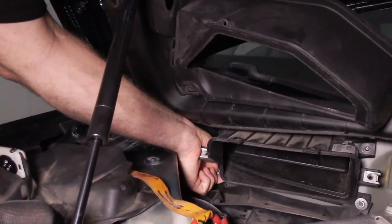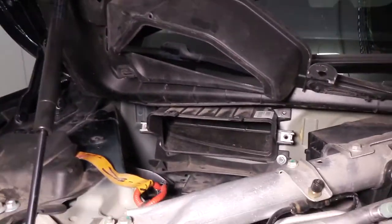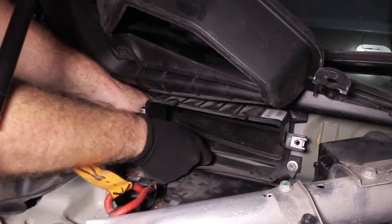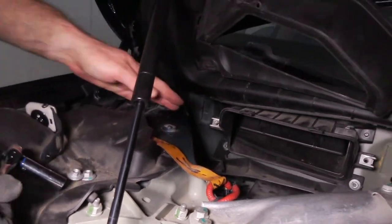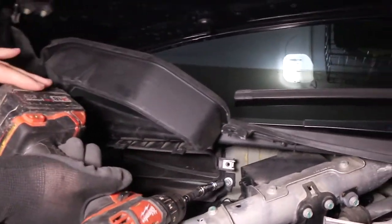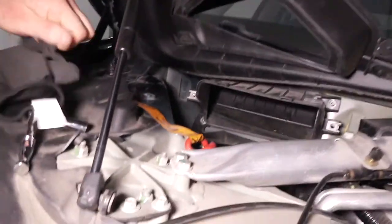If you put in your hand just like this, you should be able to thread it on pretty well. Do it enough that you see the rubber starting to crest, but not so much that you force it through the rubber, because it's rubber, so it's soft, so you could keep going. Then you can use a cordless drill to finish this one. Same thing, just enough so it starts to crest, and then start the other two by hand, and then finish them with a cordless drill.